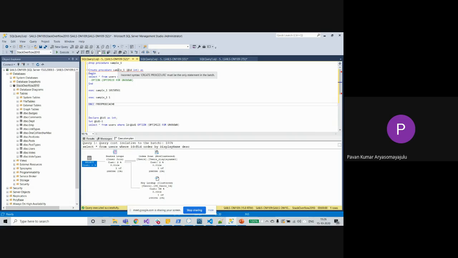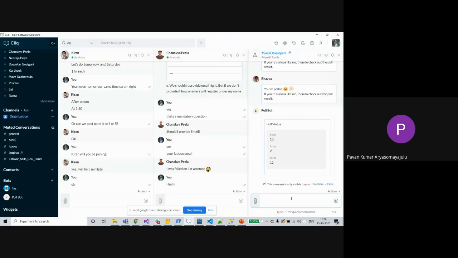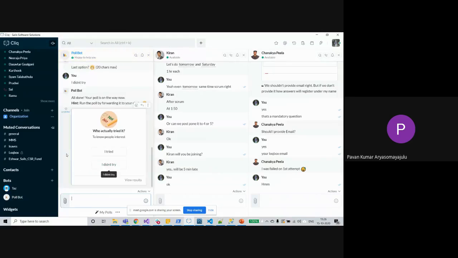When you read about this, some people say that, how many of you think of making use of stored procedures? I wanted to create a poll here. I'll tell you how to do it.